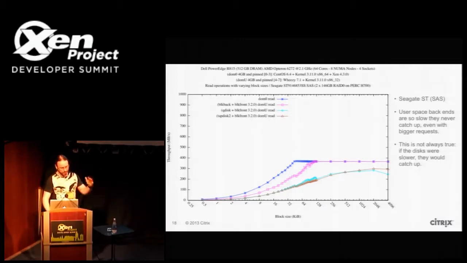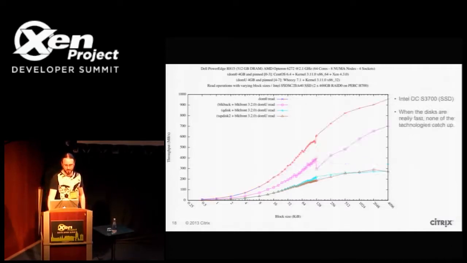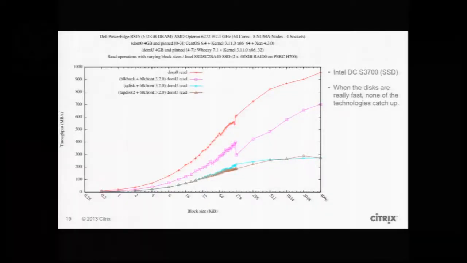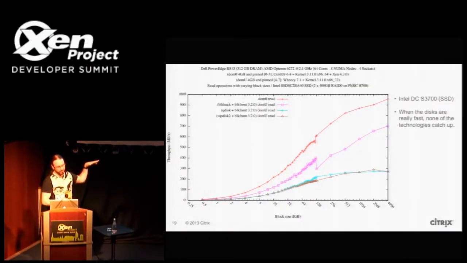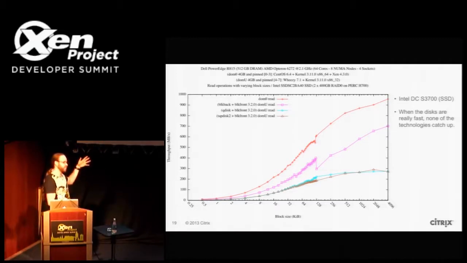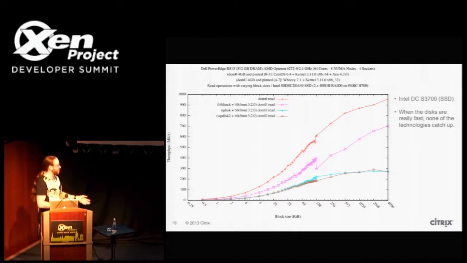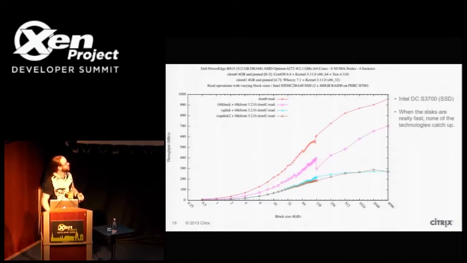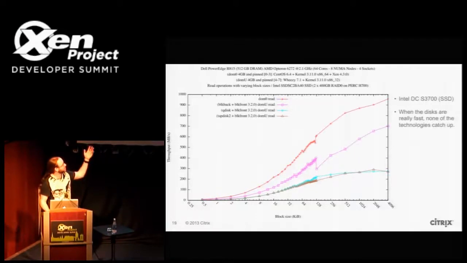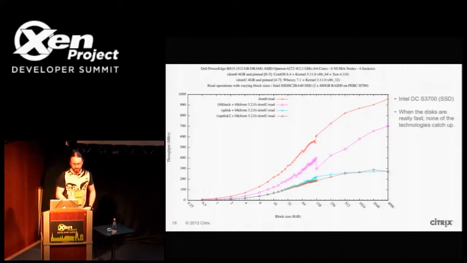Looking at the same data for the Intel SSDs (the red line), even block back is unable to be fast enough to match the SSDs. If someone sets up this configuration with a very fast enterprise storage class device and tries block back directly or a user space alternative, they're going to see a massive performance hit — the user space stacks don't get any faster even as the SSDs can keep going faster.